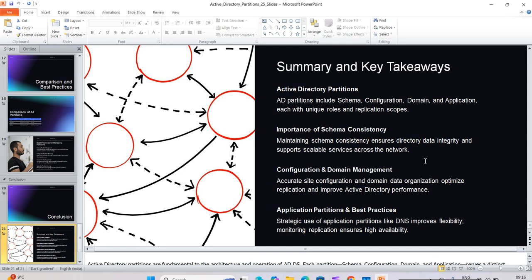Configuration and domain management: accurate site configuration and domain data organization optimize replication and improve Active Directory performance. Application partitions and best practices: strategic use of application partitions like DNS improves flexibility, and monitoring ensures high availability. So now we have completed the Active Directory partition discussion.